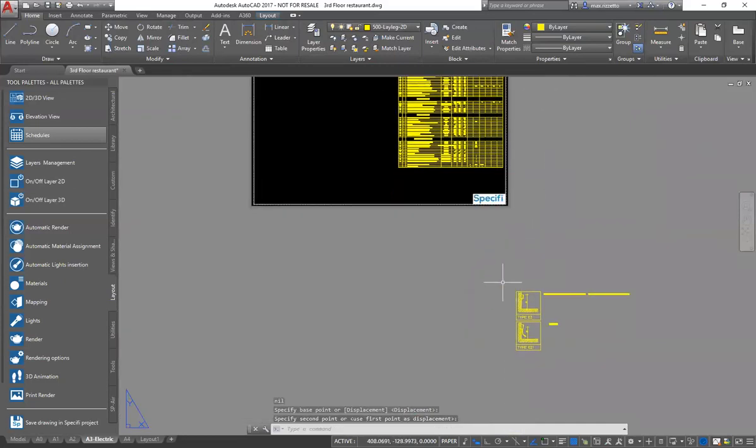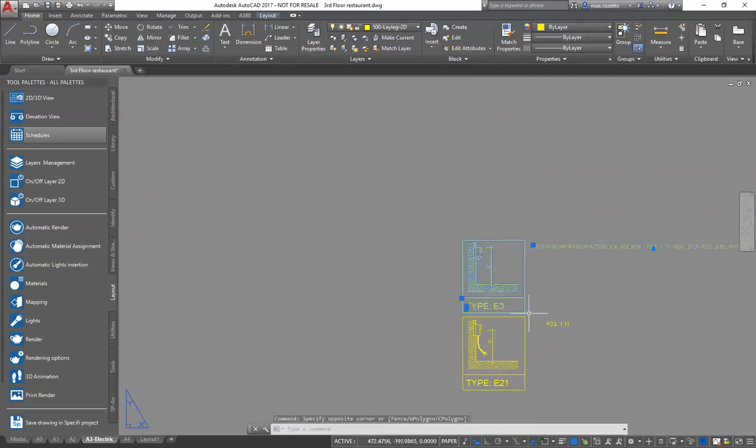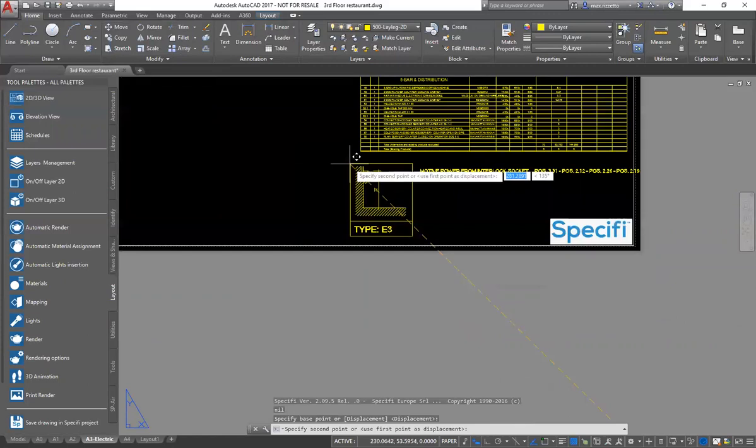and I can also select maybe the first picture, and I can move it also inside.